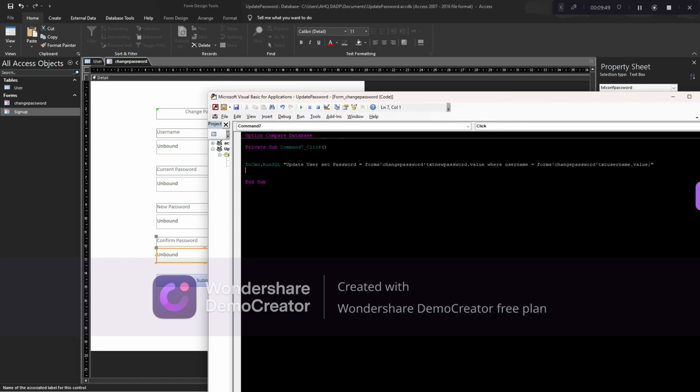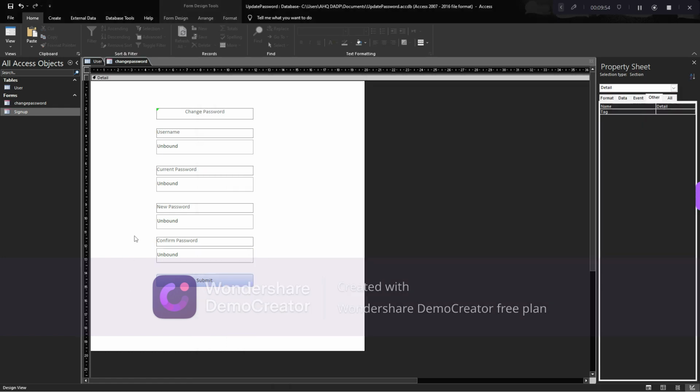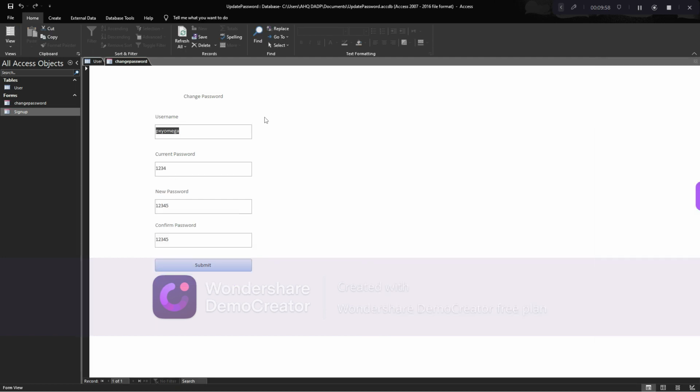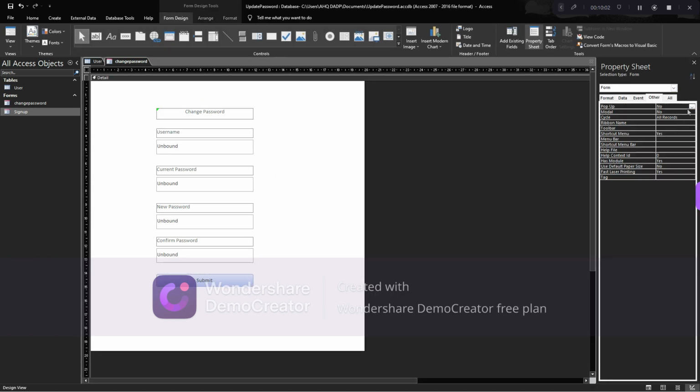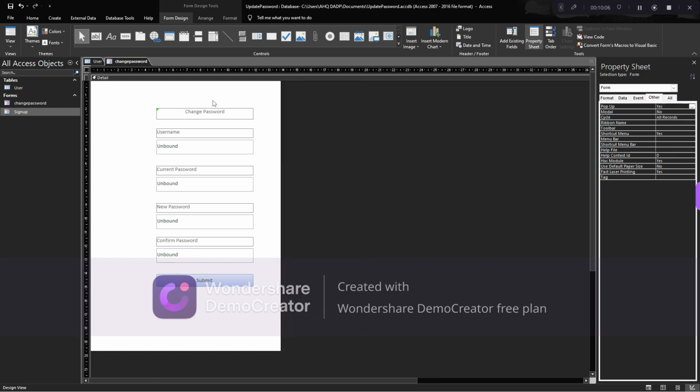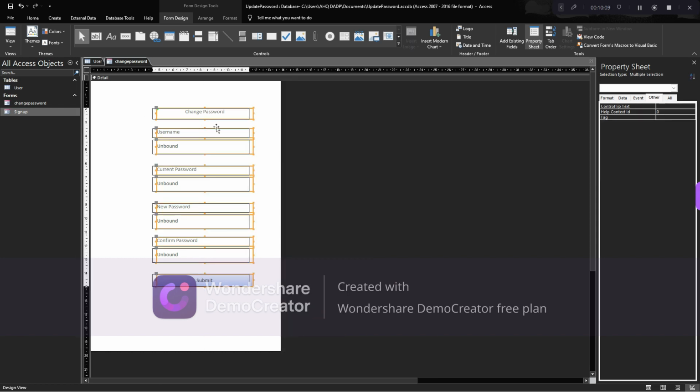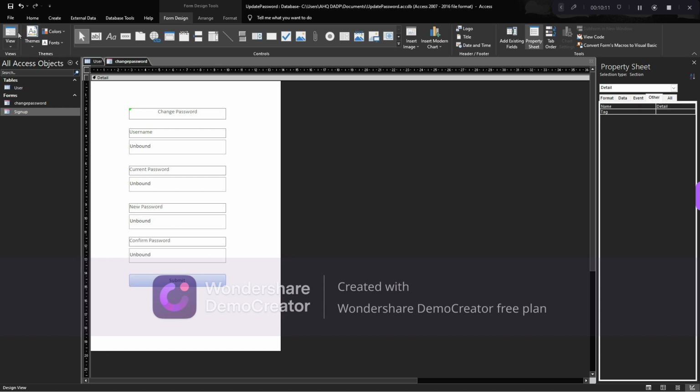Did I say txt new password? Okay, good. All right, so I save, so let's try and run it. Sorry, let me make this form a pop-up form so that I can simply see what I'm doing at the same time.